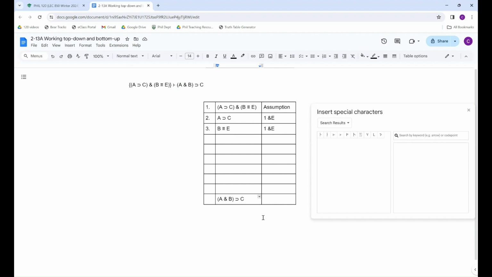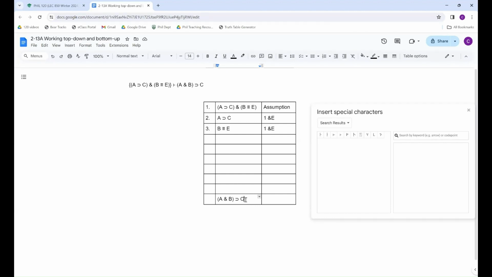Next, you look at that sentence and you think, okay, so how can we derive this? What rule can we use to derive this? And then what would we need earlier in the derivation that we could derive this from? So you can go through the rules.